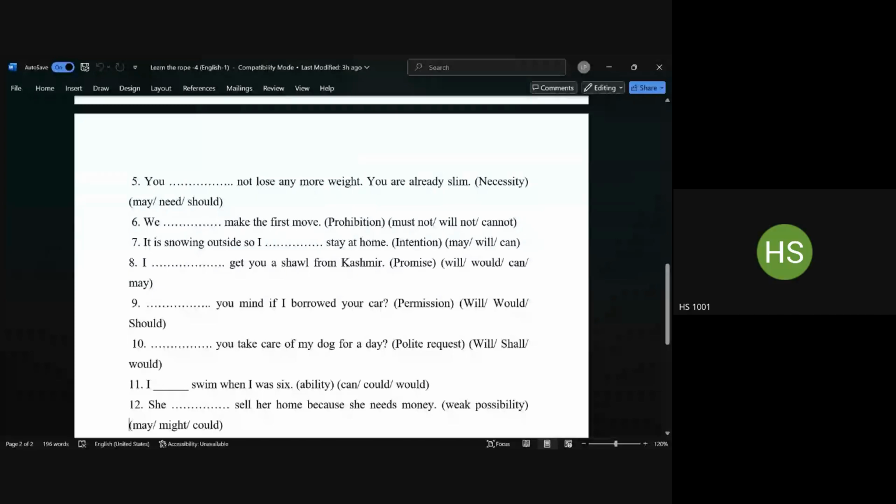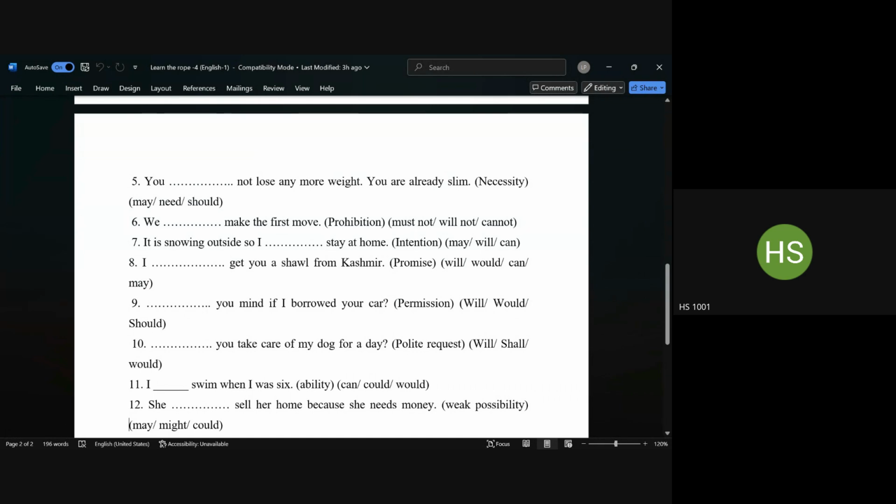Because we are asking someone if we can borrow their car or not. So which one is more suitable, you said? Would, ma'am. Would. So why is it okay? You're partially right, but you have to give me more. Ma'am, I think it will be would. Ma'am, it is making a polite request.